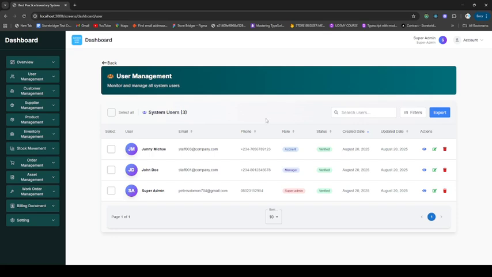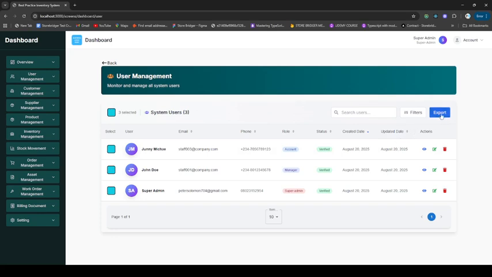This is the list of the staff. You can export the selected items, or click here and export all of them.